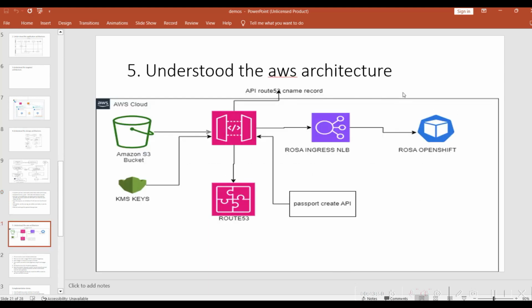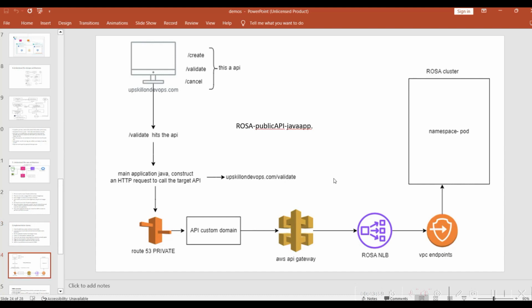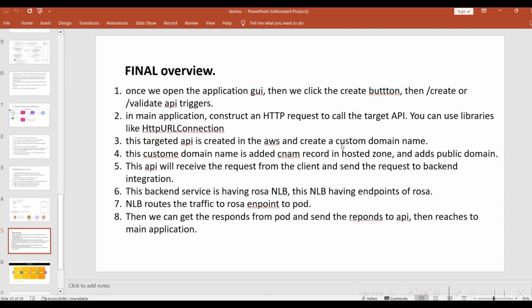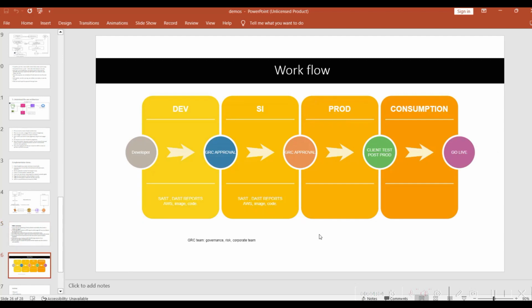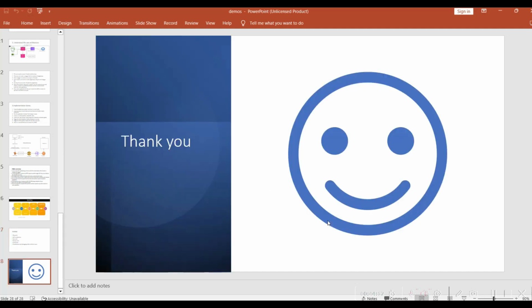I explained the AWS architecture, and finally I showed how to implement the CI/CD pipelines. This is all about how you need to implement our CI/CD pipeline in your day-to-day project. Thank you, I think I have delivered almost all topics.